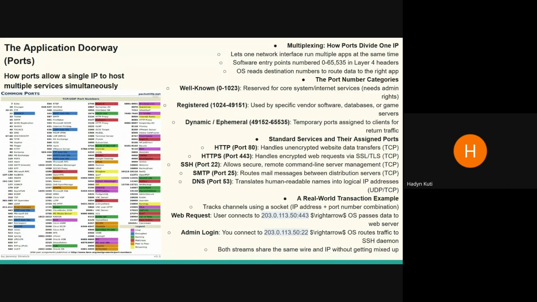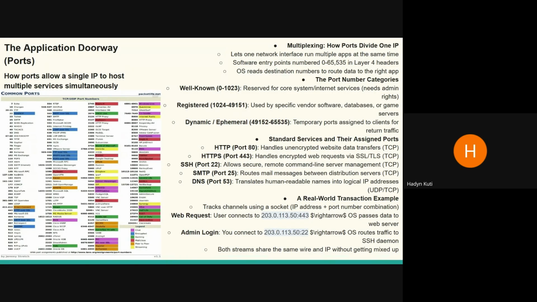Some standard services in their assigned ports include HTTP on port 80, which handles the unencrypted website data transfers with TCP. We have HTTPS on port 443. This handles encrypted web requests through SSL and TLS on TCP.